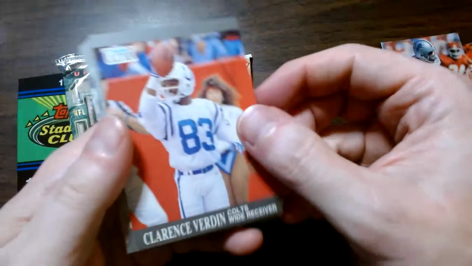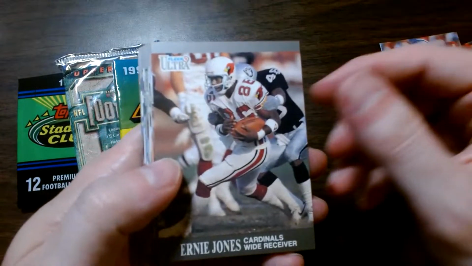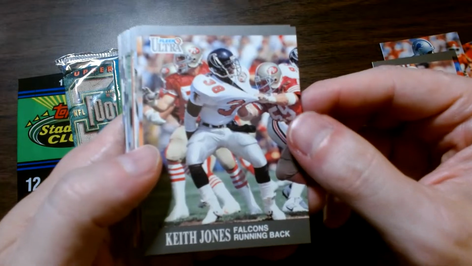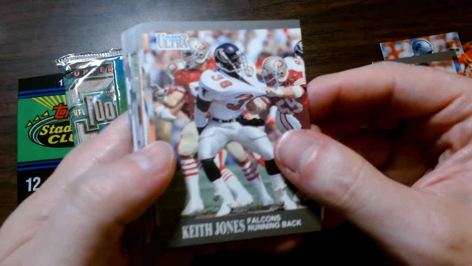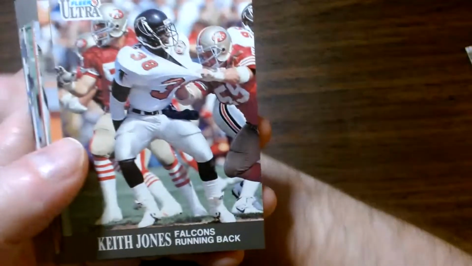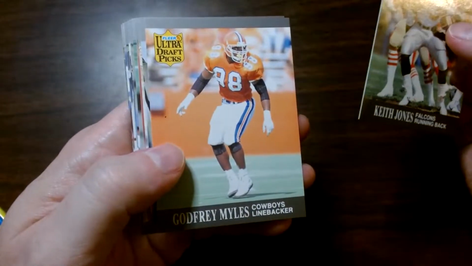And we've got Clarence Verdin, our Colts wide receiver. Ernie Jones with the cards. Keith Jones, stretchy jersey on Keith. I'm going to move these off camera so I get better autofocus. Give the camera one thing to look at. Keith Jones, Godfrey Myles, a draft pick card.